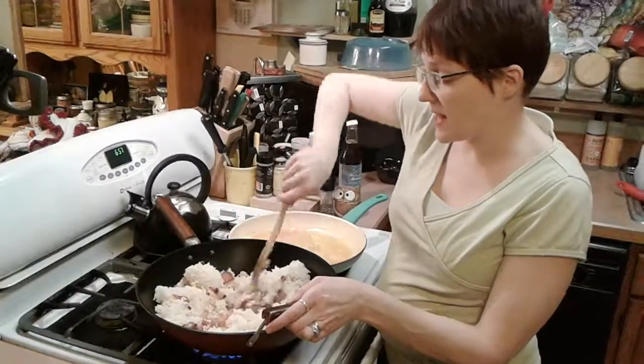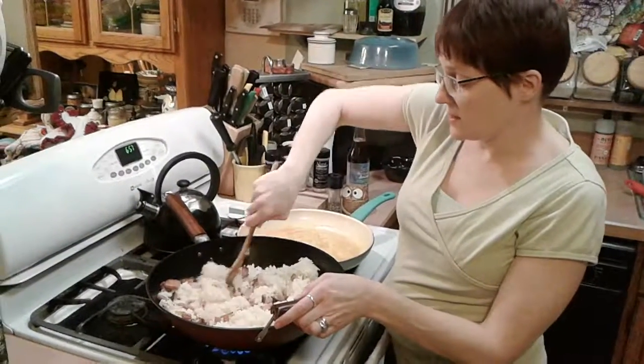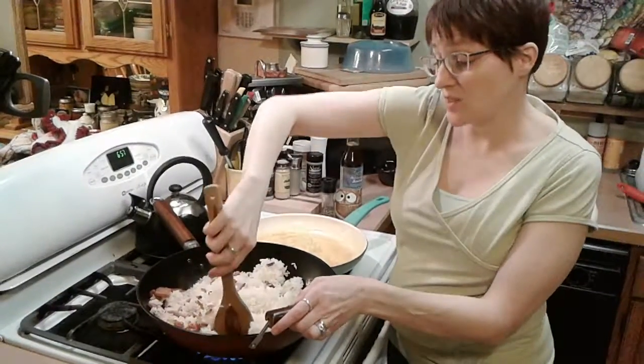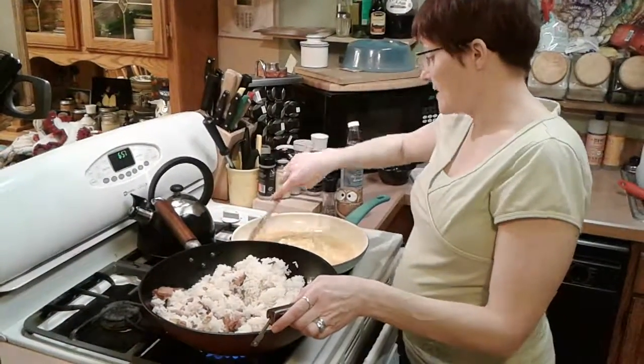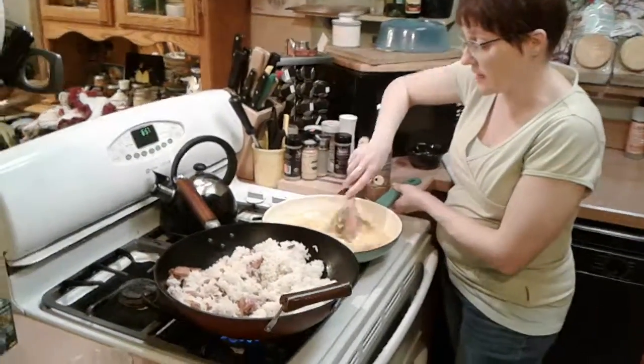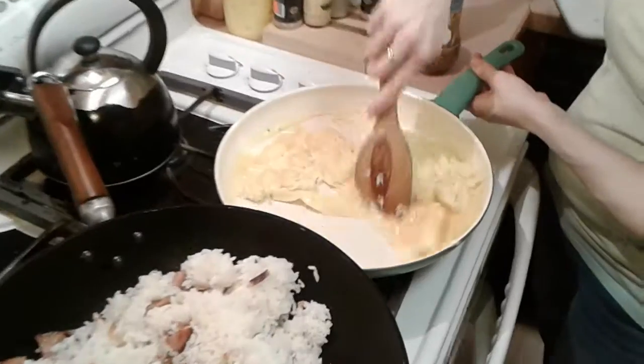As soon as this is stirred in, we will put some coconut aminos in. And salt and pepper, and then the eggs, which are almost done, believe it or not. So this recipe goes together really, really quickly.